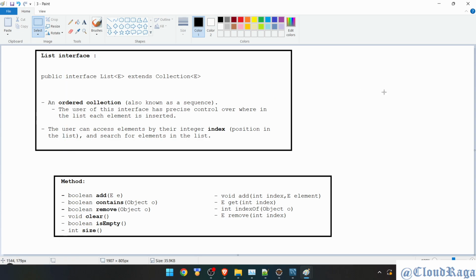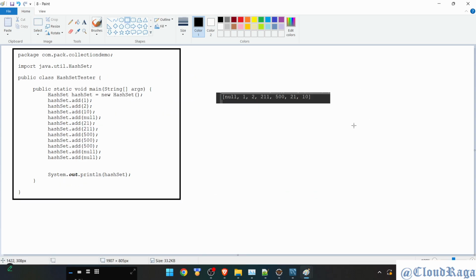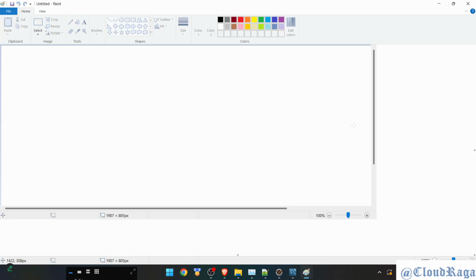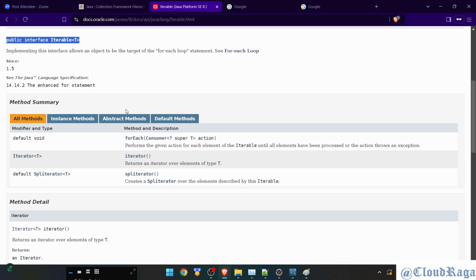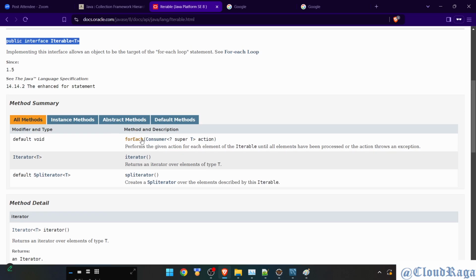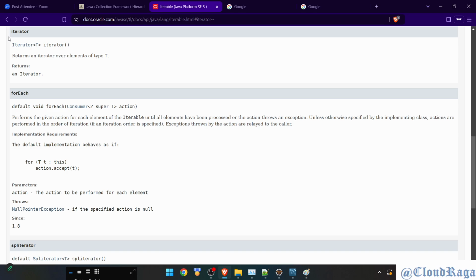Let's look at the Iterable interface. If we talk about the methods it has, it just has forEach and this iterator method.